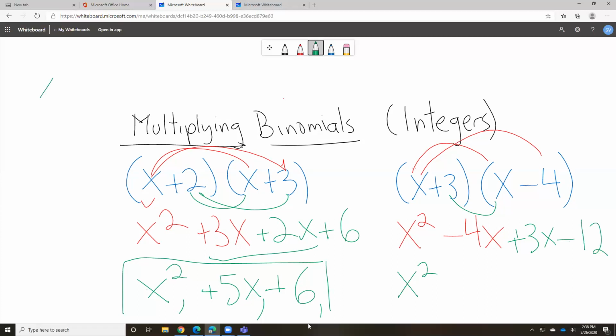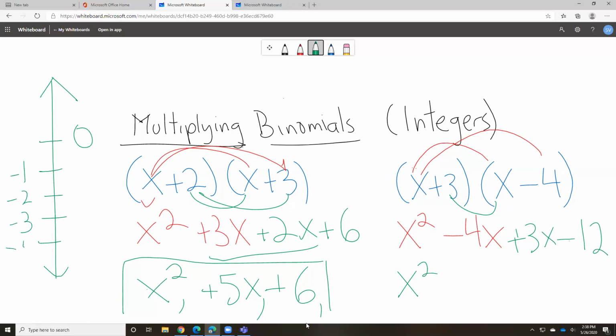Let me do my number line on the left here that way. Temperature or depth. If I am at 0 and I go down 4, I'm gonna be at negative 4. And then I'm going to climb up again for air. I'm going to go up 3. So from negative 4, I'm going to go up 3. 1, 2, and 3. So I'm at negative 1. So this is negative 1x. And then minus 12. We just bring that down.